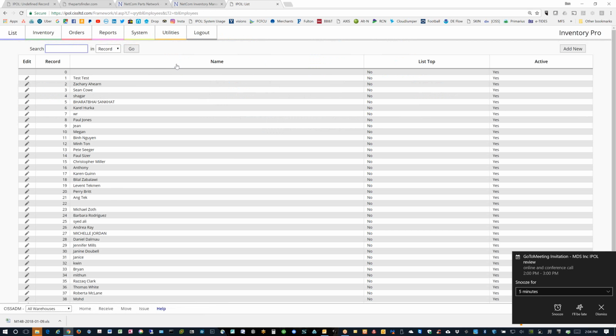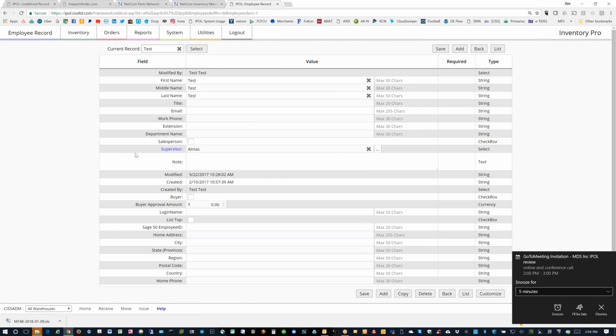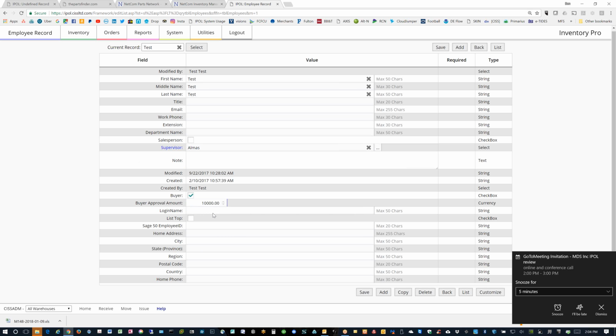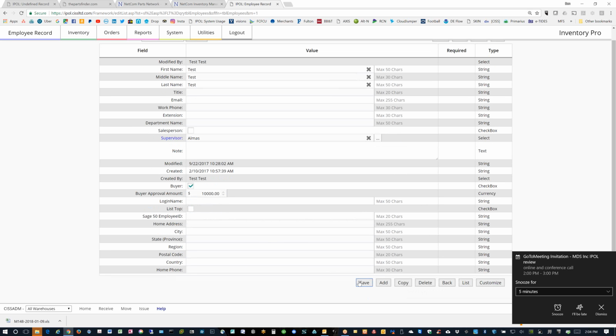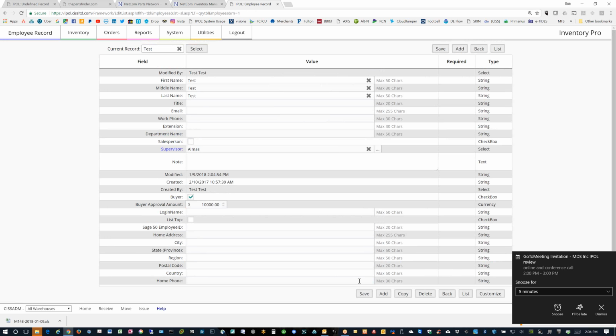Employees is a table of your employees, and it has contact information, and it also has some system information in it, like whether you're a buyer or not, so you can create purchase orders. And if you are a buyer, what your purchase order limit is. In your system, is a buyer just the same as a customer? I would say the generic term is everybody gets a user login.